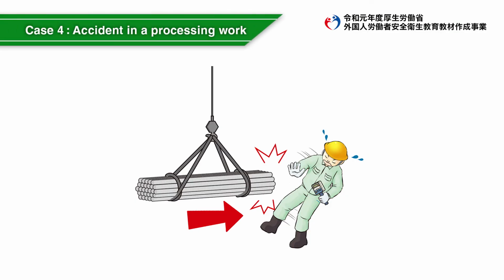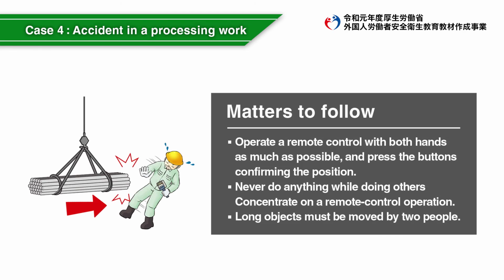While he held a bundle of rebars with a crane, the victim was operating a remote control with one hand and holding materials in the other hand when he mistakenly pressed the remote control and his hand became pinched by the materials. To prevent such accidents from occurring, please observe these points, such as taking care not to operate machinery as you are working on another task.